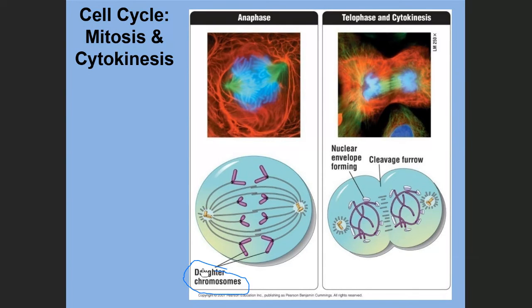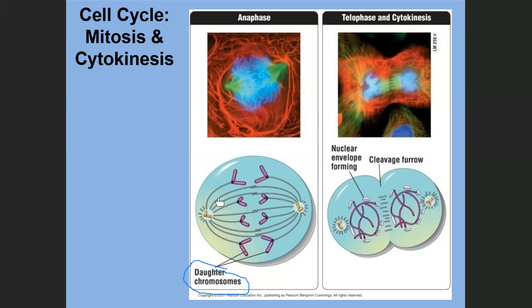But when you say daughter chromosome, to let somebody know that one, it is in cell division or the cell cycle, and two, that the original chromosomes have been separated from the copies of them at the centromere. So notice, identical pieces of chromosomes, daughter chromosomes, are being pulled this way, and identical pieces are being pulled this way, with the help of the mitotic spindles, which are connected to the centrioles. So this is why the centrioles move to opposite ends. So anaphase is the separation of sister chromatids into the daughter chromosomes.